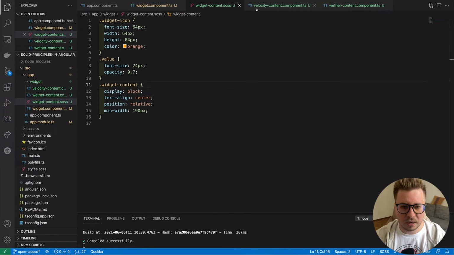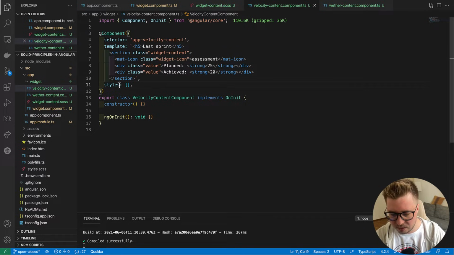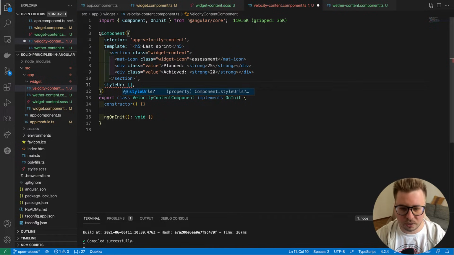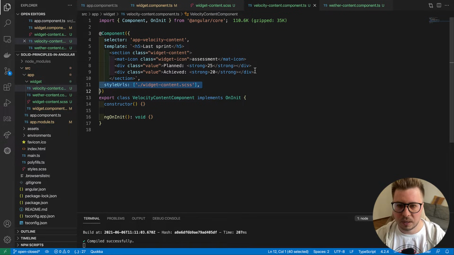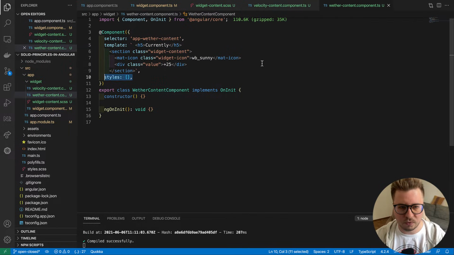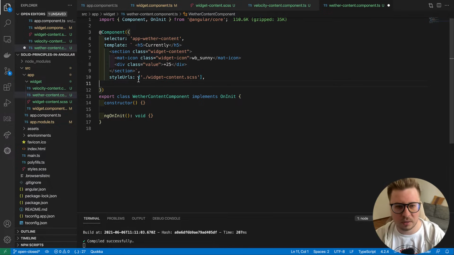Good, and I forgot that styleUrls should be here, so let's import the widget content CSS. Here we go, and we will do the same for this part as well.